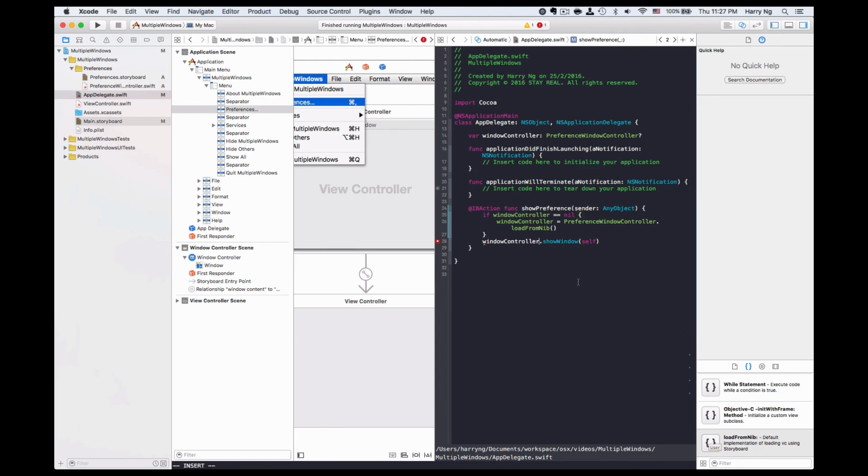After that, I can show the window controller. By making it like this, we make sure the object can be reused. So every time I press Preferences, it is showing the same object of the preference window.